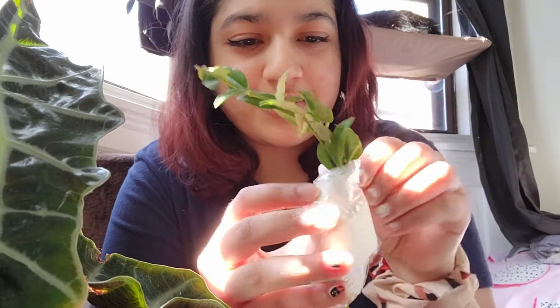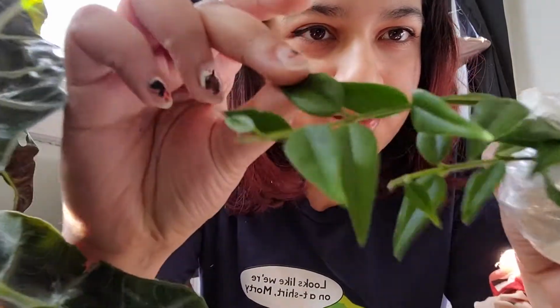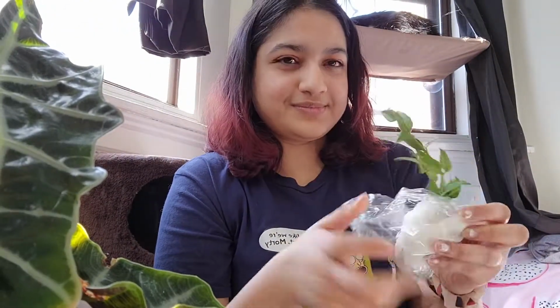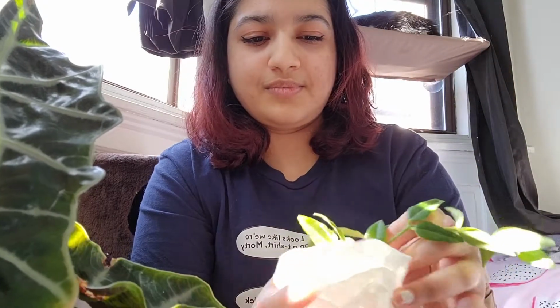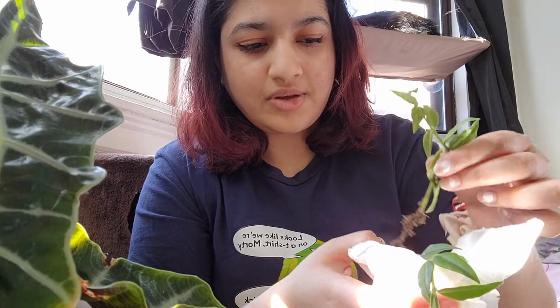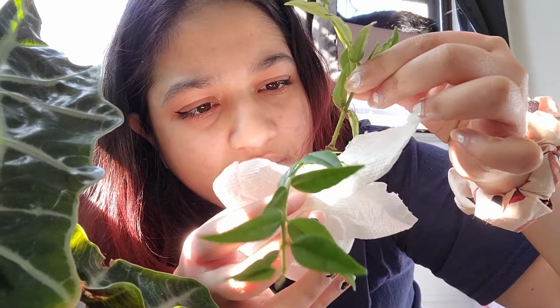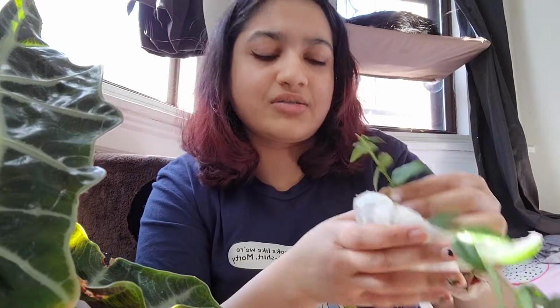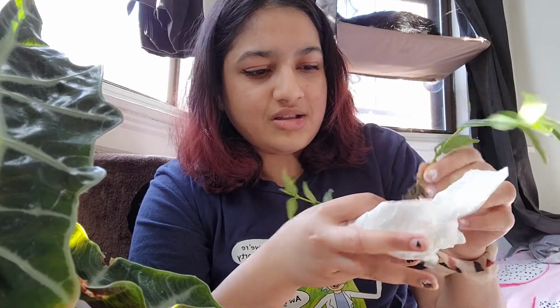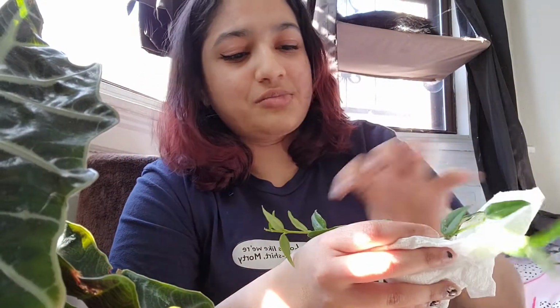This is the one I was really excited about. It's a Hoya Bella, and looks like 2 strands of Hoya Bella. They have the smallest, most delicate leaves, which is why I was really excited about it. So this looks like 2 separate cuttings. One of them has a really tiny root system that I can hopefully rescue. I hope it's not dead. They look pretty dried out and dead. And the other one looks more established, but might also be dead and have to be denuded. I'm not sure. We'll see.